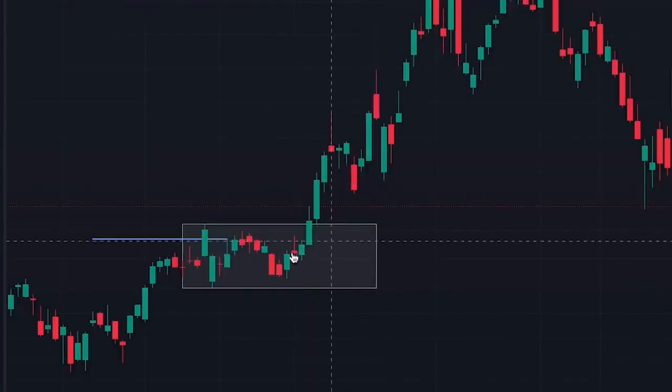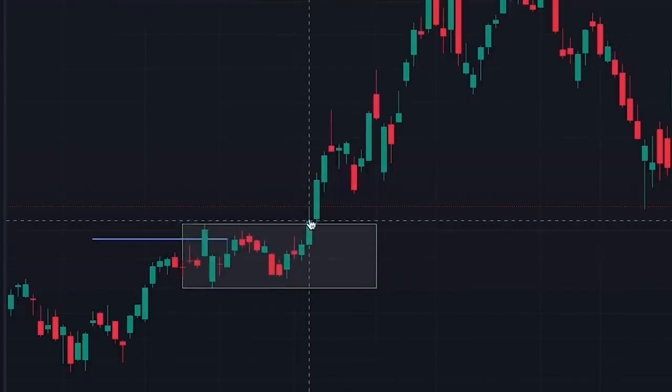And as you probably realize by now, when the Darvas Box is broken, it's a trading signal. For example, here you can see that the price broke the top of the box and it's a buying signal.